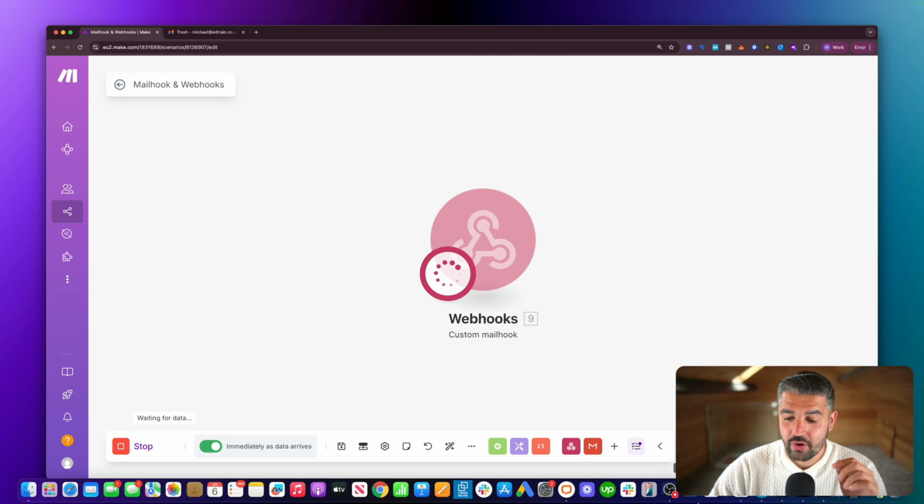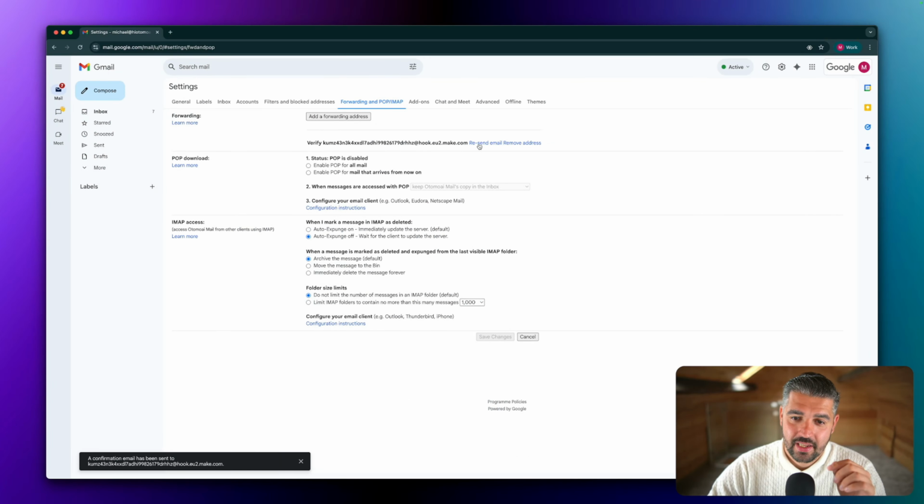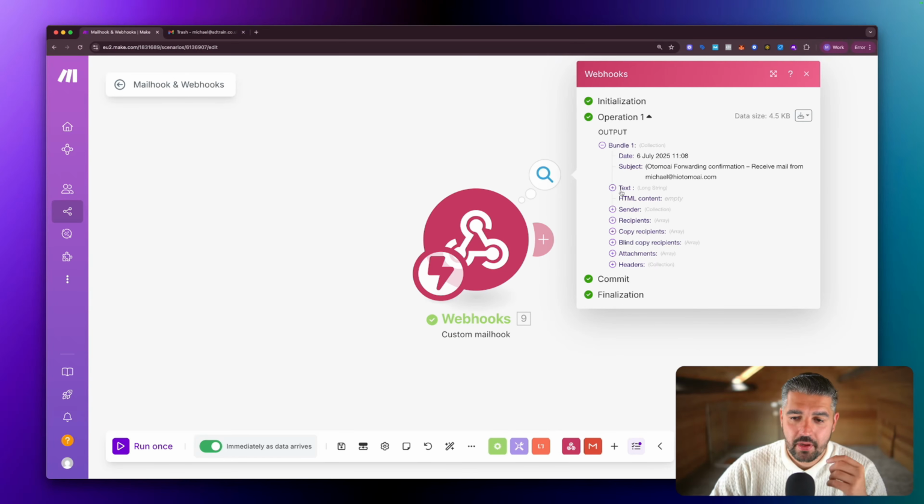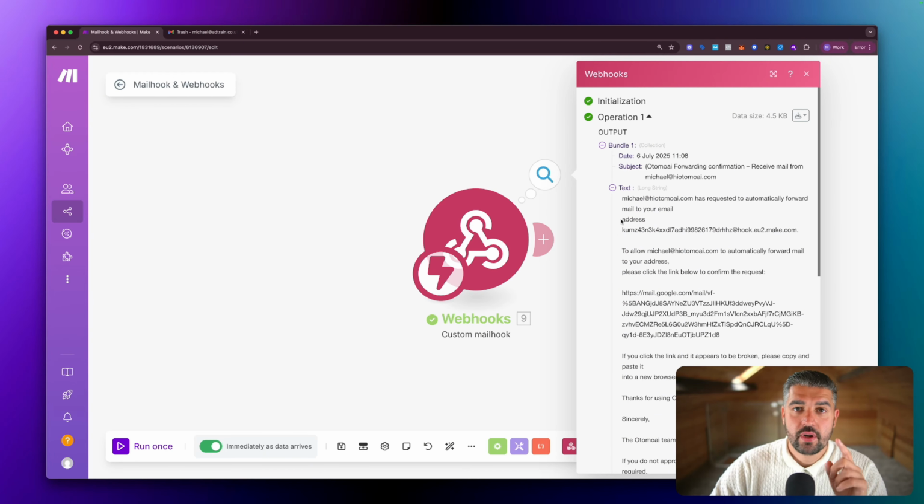So it's still running. If I don't run out of time, I should be able to hit resend on this and actually receive it. So we've hit resend, and now we're going to go back inside of make.com, and there you go, it fired. The reason that didn't fire the first time was because I hadn't hit run this module only on this individual mail hook, and the forwarding is not currently set up and in place. You'll see in a moment.